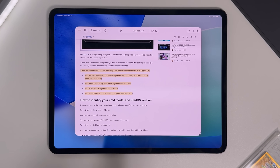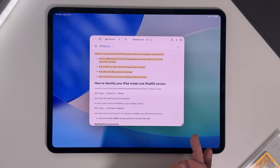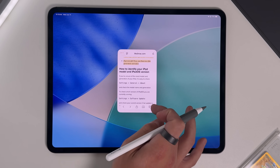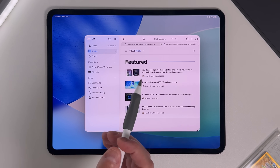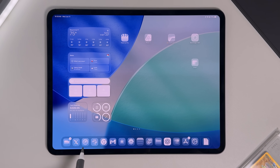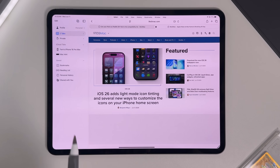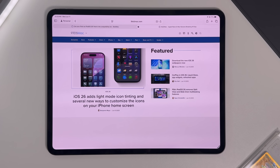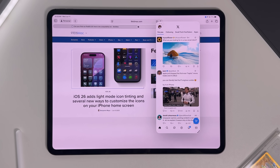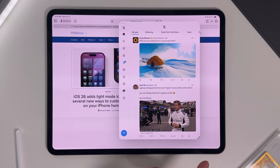Let's get into the good of iPadOS 26. I'm going to break this down into three main sections. The first one is that it's just now more computer-like. All the necessary updates that have come to iPadOS 26 have transformed the way you can view and use the iPad from a UI perspective. There's a new windowing system for iPadOS 26, and not only is it for M-level and Pro-level iPads, but pretty much for any iPad that can run iPadOS 26, though not all of them have extended monitor support.